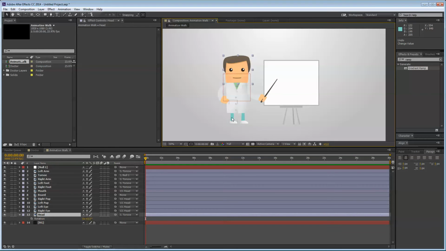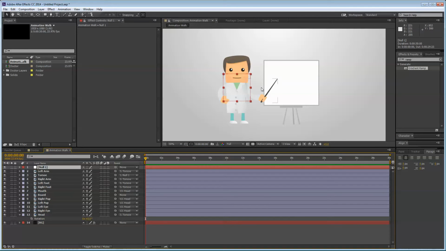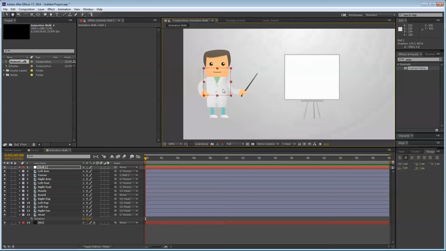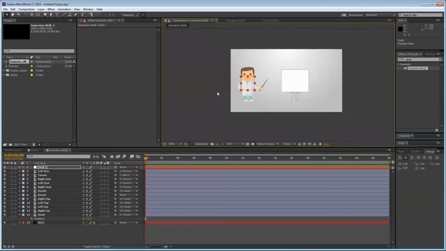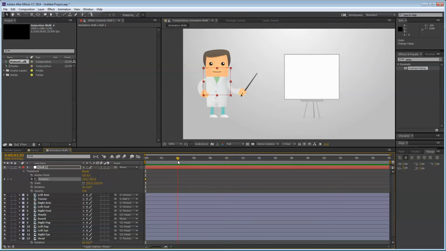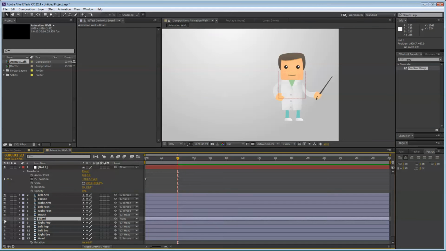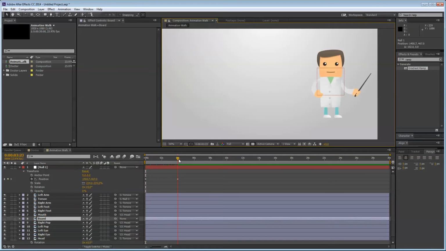So there's a few different ways we can animate this. We want to use the puppet pin tool for his arms and legs, and we'll use kind of the rotation and position movements for everything else while he walks over, right? So we will set up the movement to go from left off the screen, to off the screen over. So let's just start here. We'll do a position move here over about 4 seconds, all the way to this side. And we're just going to hide this easel for now. Can I get rid of that? Okay, so now we know this is how we want everything to end.